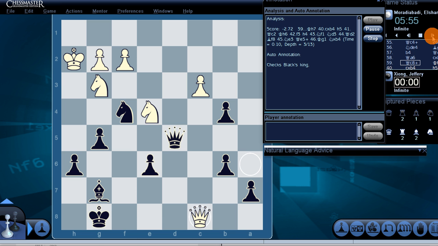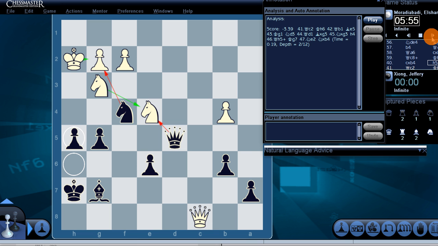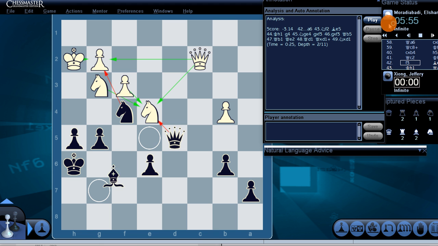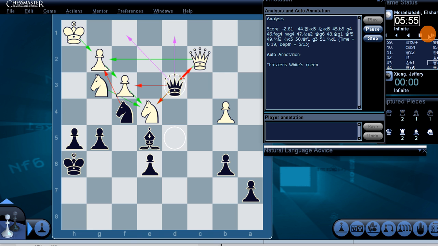Queen c8, check, checks black's king. King h7, moves it out of check. c takes b4, white wins a pawn. h5. Queen c2. King h6. f3. Bishop e5. King h1. Queen d3, threatens white's queen.